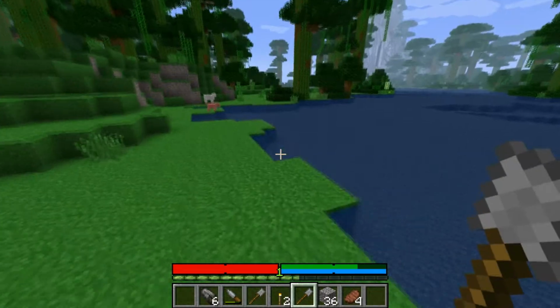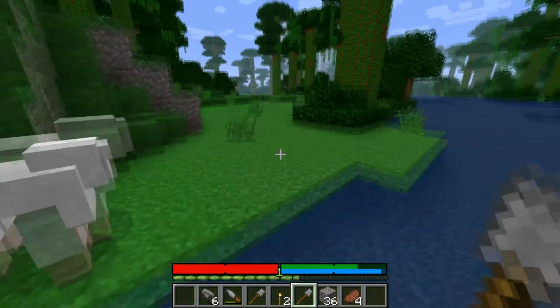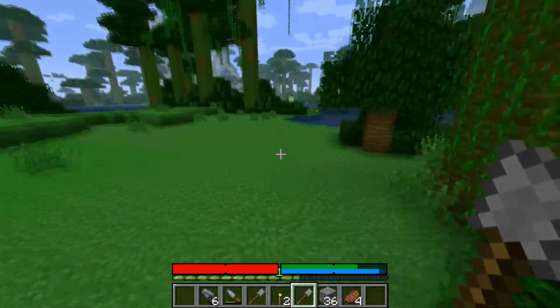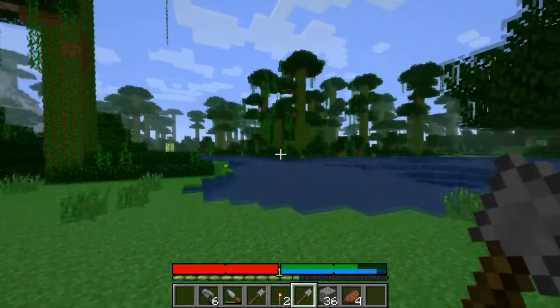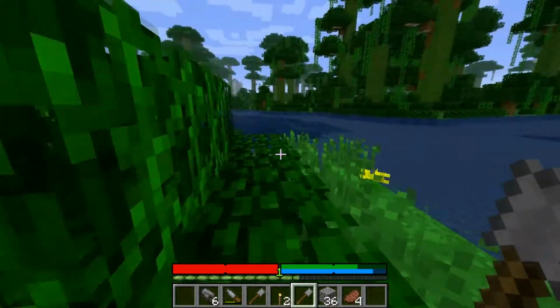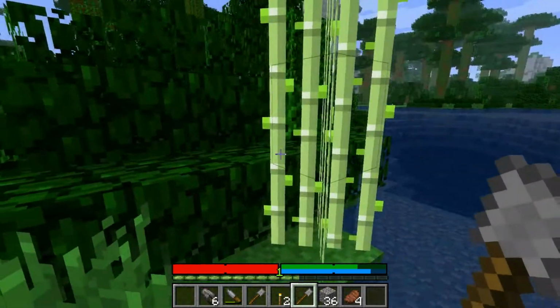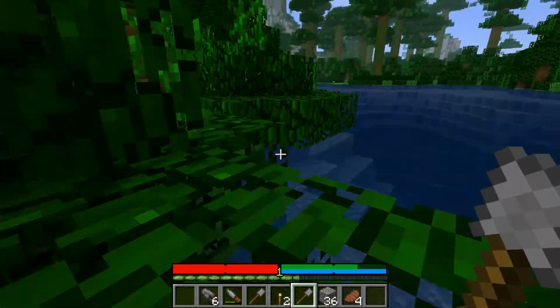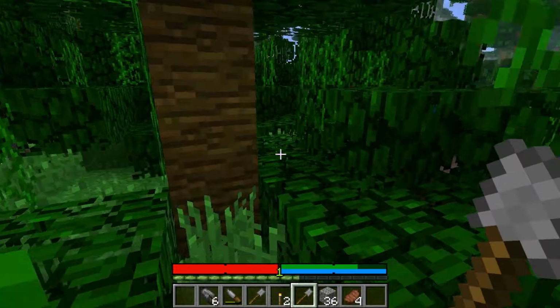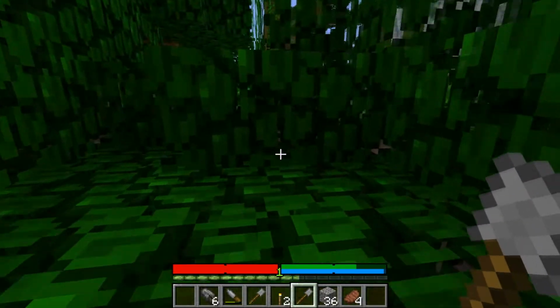Oh, come on, how come I couldn't make that jump? Lame! So this is actually a really nice jungle. I like this jungle. I'm happy with this jungle. It's even got like a pit of death. Oh, that's water. No ocelots, though. I wonder if I can find one.